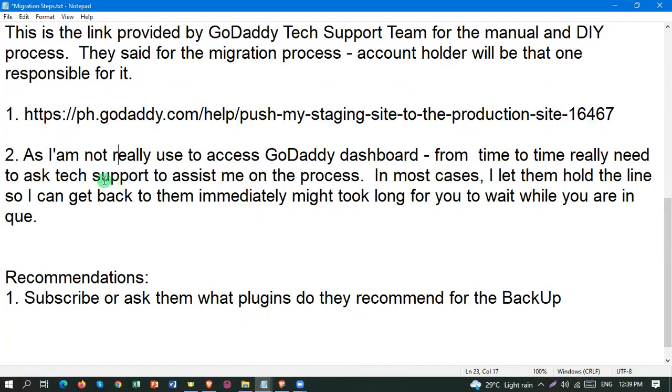Number two, as I am not used to accessing the GoDaddy dashboard from time to time, you really need to ask tech support to assist you with the process. In most cases, I let them hold the line so I can get back to them immediately, since it might take long to wait while you are in the queue. Sometimes it needs the customer ID plus the PIN.